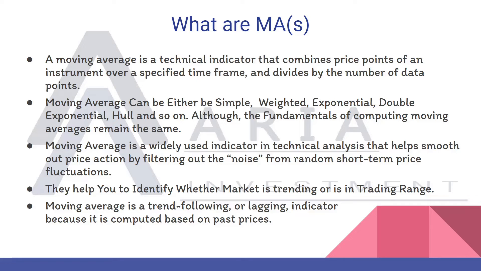Moving average is a technical analysis tool which helps you filter out random fluctuations in price, also termed as noise. It helps you identify whether the market is trending or in a trading range. If the moving average is flat, the market is in a trading range; if it has a gradually increasing or decreasing slope, the market is in a trending phase. By tweaking the time period, you can have a short-term or long-term view. One key point is that moving average is trend-following or trading-range-following, hence it is a lagging indicator, as its value is computed based on past prices.